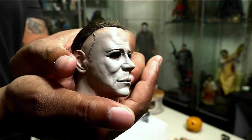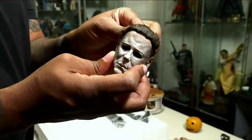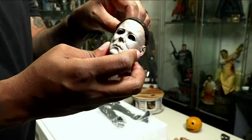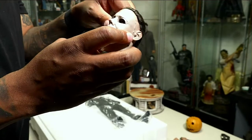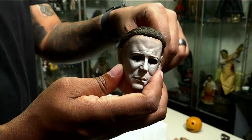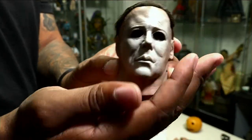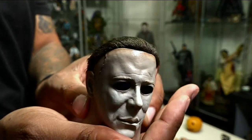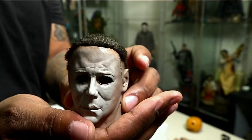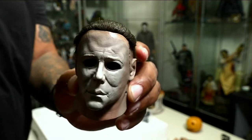Now, as you start to introduce more light micro changes, his hair does need to be fluffed out. They got it extra gelled down, so I don't like that, and I don't like his hair to be so neat either. So there's some stuff I will be tweaking and pulling some of it out. I'm gonna style his hair. I'm not gonna take the time to do that in this video, but the hair does need a little bit of treatment. But I think that looks amazing, especially when you get a hard edge on him, like trying to get the shot just right. Something like that. Man, that's Michael Myers to me. You say what you want, but that's Michael to me.